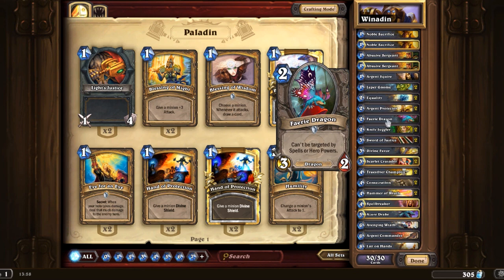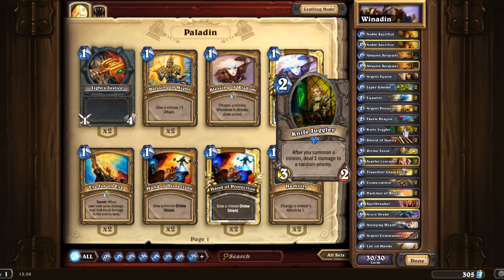Fairy Dragon, fairly standard, 2 cost with 3 attack, 2 health. One of the better 2-cost cards, in my opinion, just because you can't be targeted by spells or hero powers. I only got one of those in the deck, though. 2 Knife Jugglers. I love the Knife Juggler effect. I love the mechanic for the Knife Juggler. Really useful. And in a Paladin deck, it's made better because your hero power summons a minion.